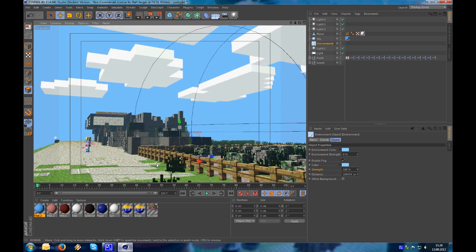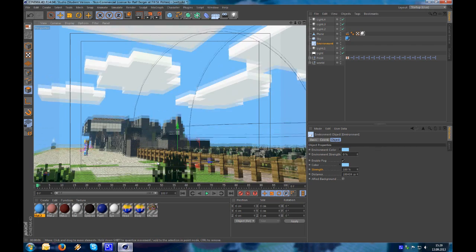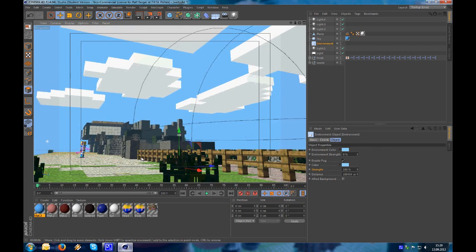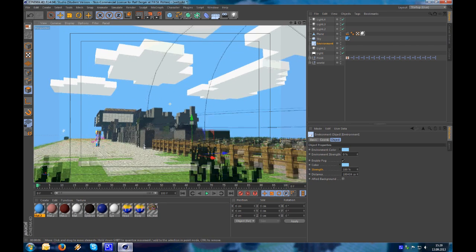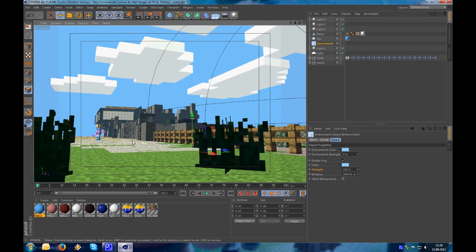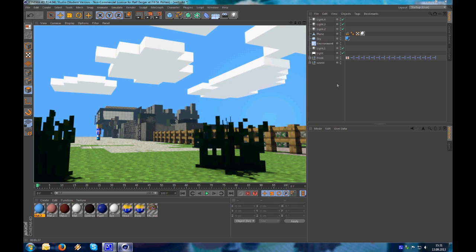It definitely does look better if you use environment, because if you look outside, there is always air between you and what you're looking at, and there should be something between you and objects in the distance, and this is what the environment object can do. So try using these settings and it should look like this. Looks like a pretty nice lighting to me.